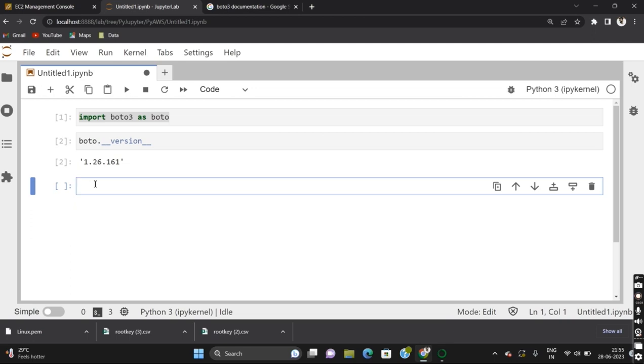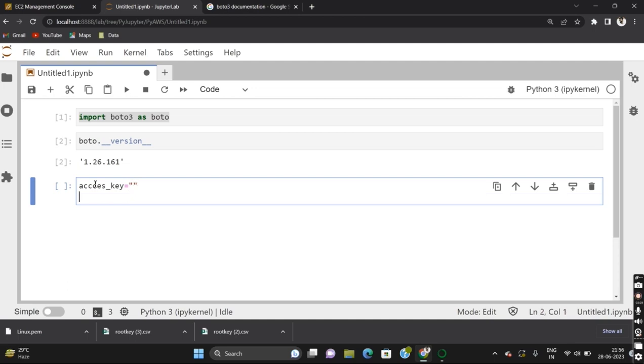First, you need an access key, and second, you need a secret key. These two pieces of information you have to get to log in to an account. So let me create two variables to keep this information. First, I will create an access key and equal, let's keep default as of now, and secret key.